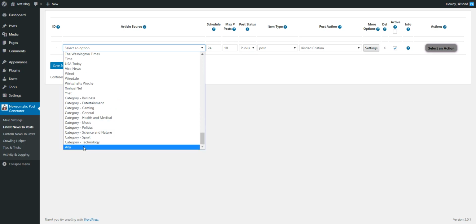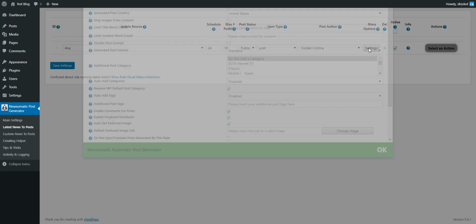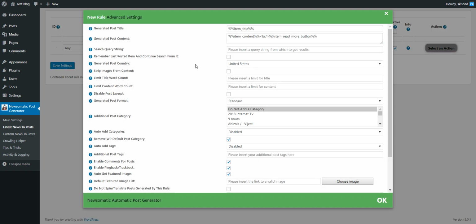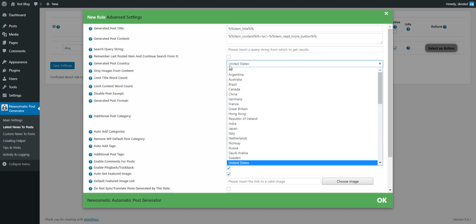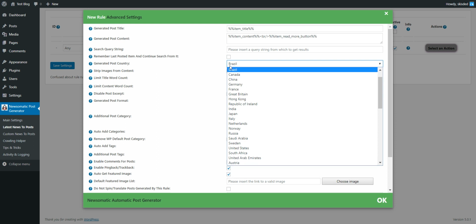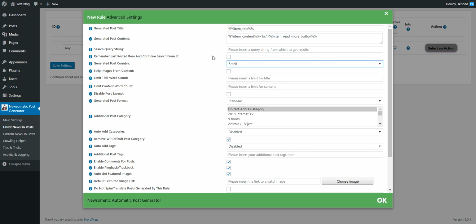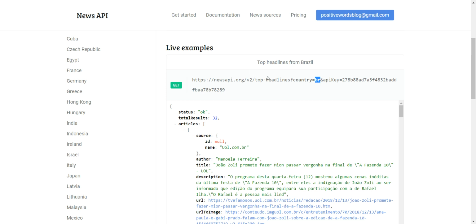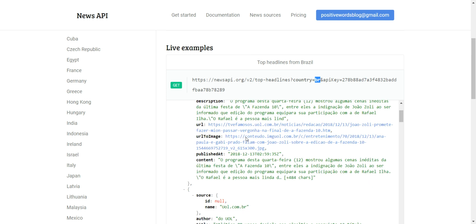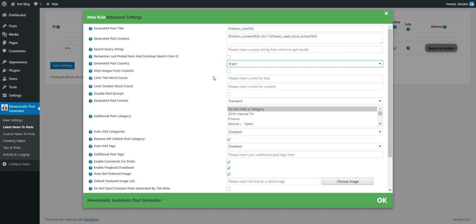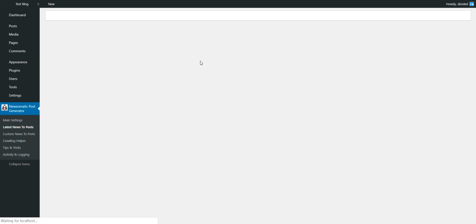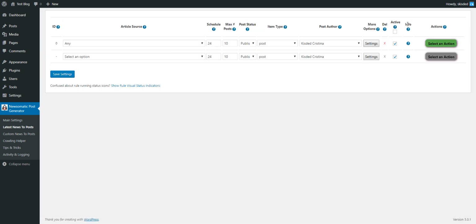Select any. Let's go to country and select Brazil, and you will have the results from here. This is all you have to do, and save settings, and this will import content from Brazil.